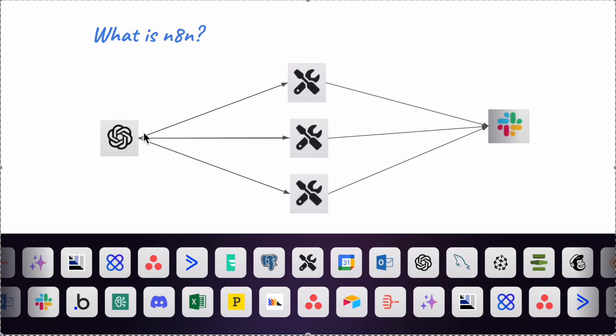Because we could already fetch data from the required source, right? Like OpenAI in our case. Also, assuming that we already have some processing logic available, and obviously we do have the notification platform which is Slack available. So all we would need here is to connect the dots between these apps. Also, this sequence of actions chained together combine to form a workflow.